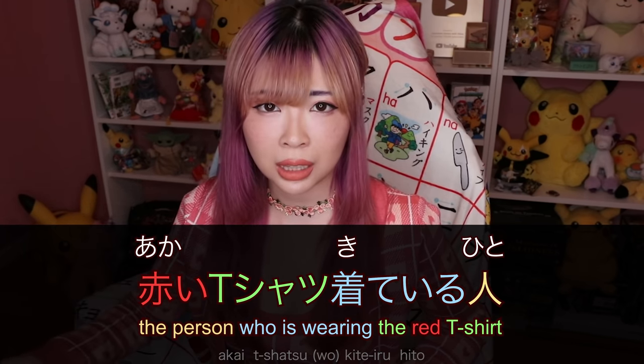You can also use the occupation or title of the person. If you want to talk about a teacher, you'd say 先生は? instead of he or she. If you say 彼女は about your teacher at school, there might be a problem — people might think you're dating your teacher. And at a convenience store, an employee would say ほかの店員が来ます — 'another staff will help you' — not 彼が来ます. They'd say ほかの店員がすぐにまいります.